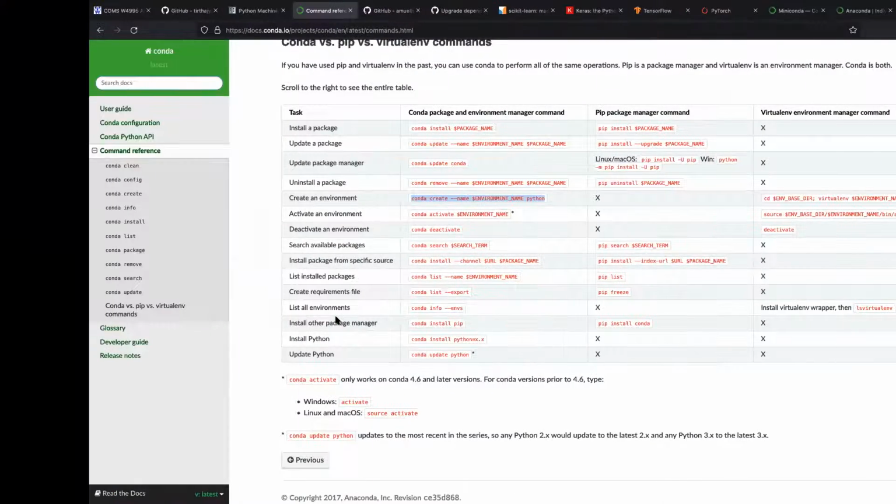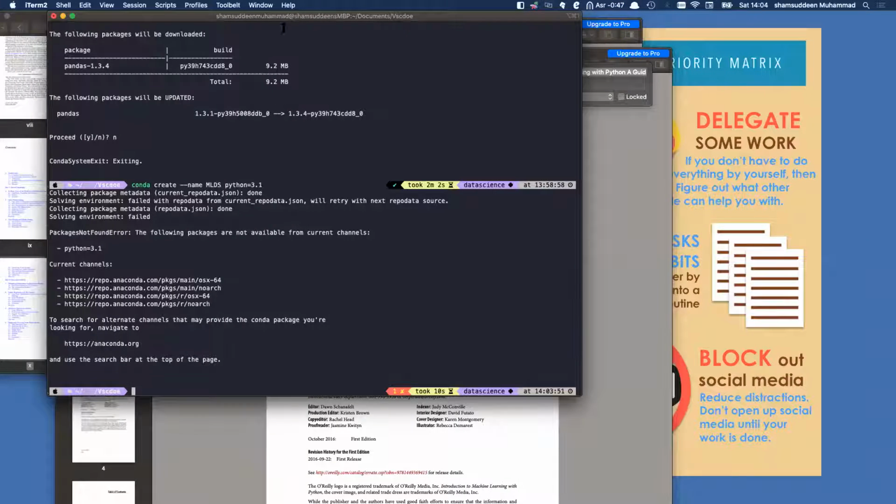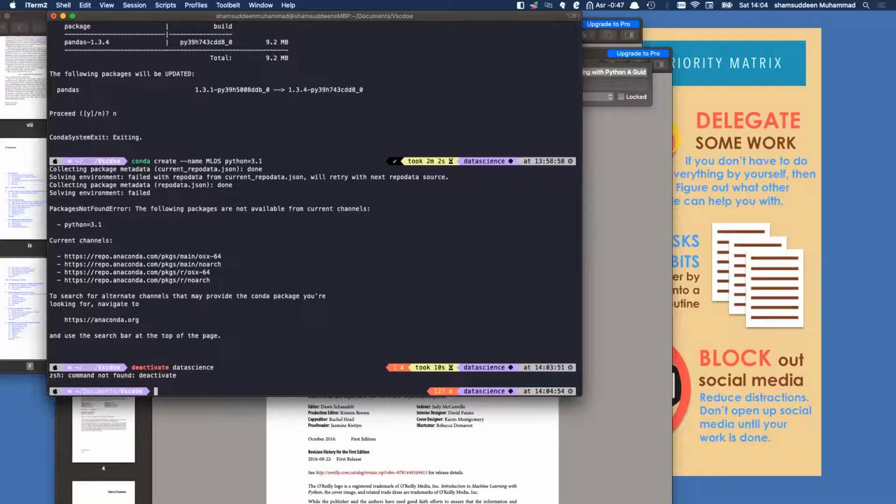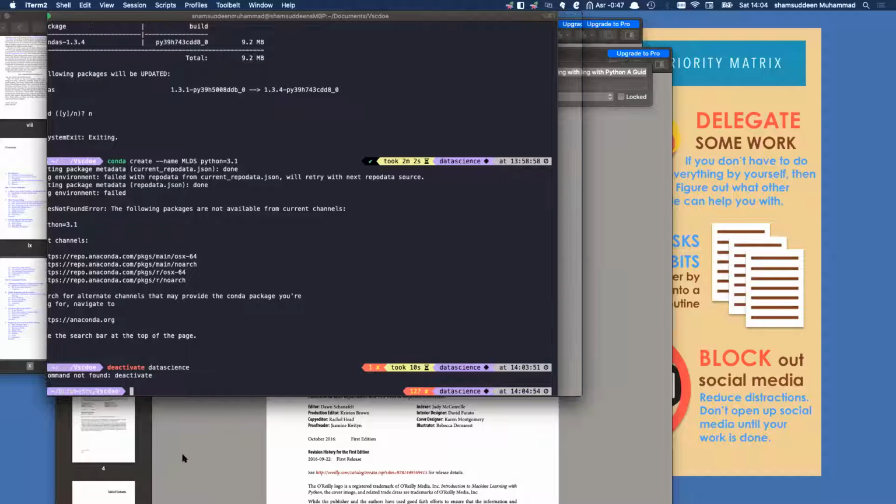So for example, now, if you look at this one here, I'm now inside an environment called data science. So if I click here, I can say, okay, deactivate. If I want to go out from this environment, I will say deactivate data science like this. Is it correct? Deactivate data science. I don't know what is happening. It's not showing. Is it not correct the way I write it?